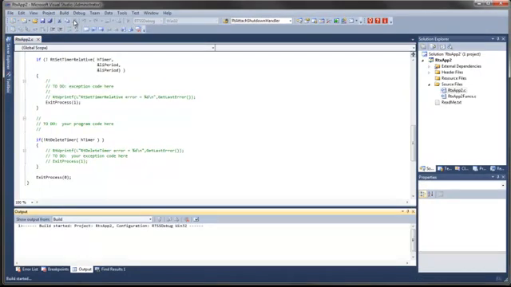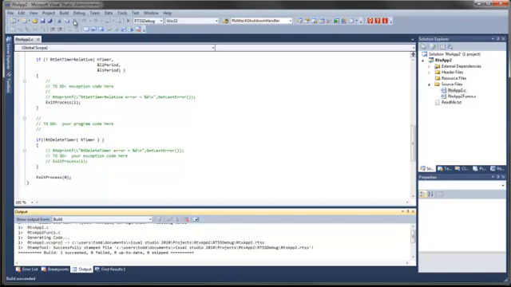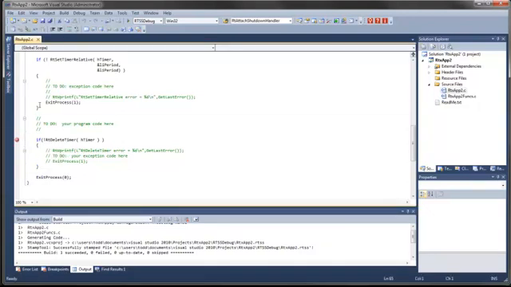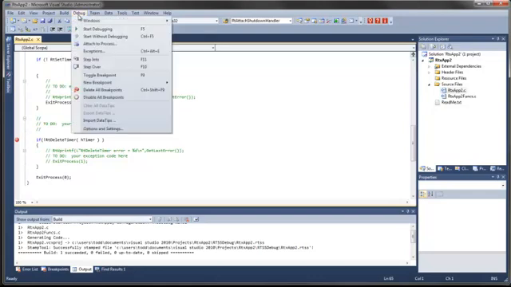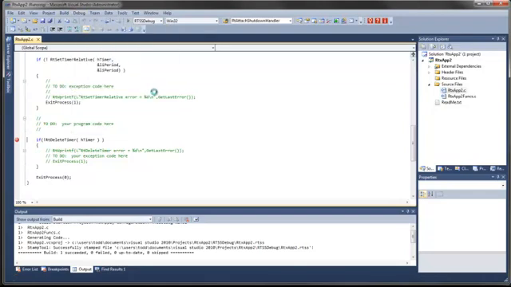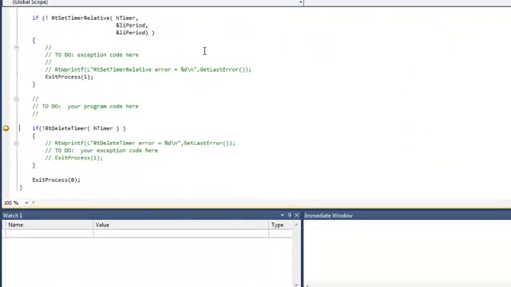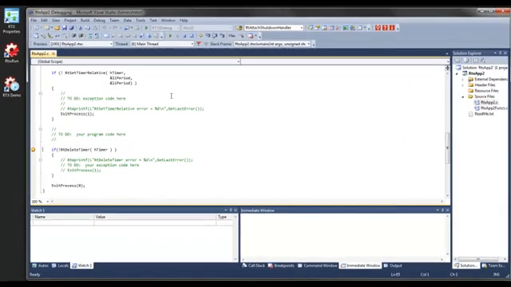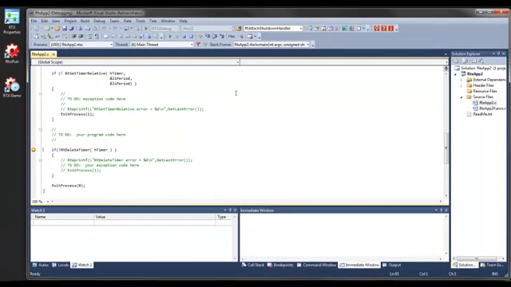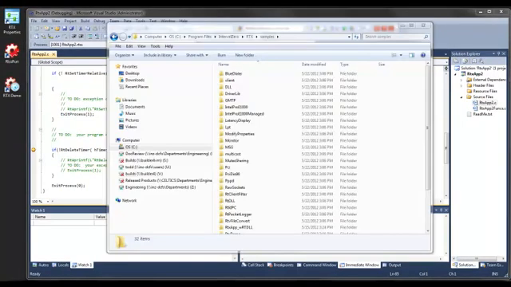Using configurations, you can build a Windows and RTX version of an application without having to make any code changes. You build an RTSS application the same way you would build a Windows app. Here we'll select Build Solution from the Build menu. We can also debug our application. To do this, we'll add a breakpoint to our code and select Start Debugging from the Debug menu. RTX also installs several sample projects to help you get familiar with building RTSS applications. These are available from the Samples folder in the RTX installation directory.